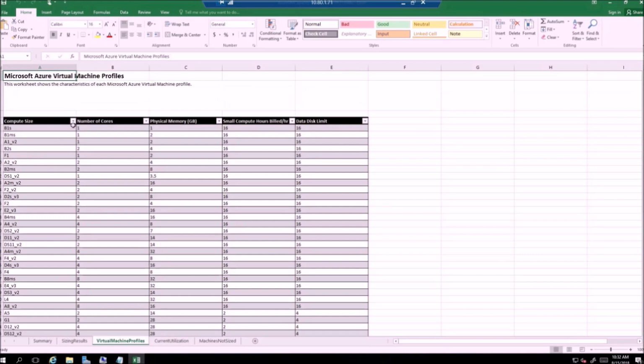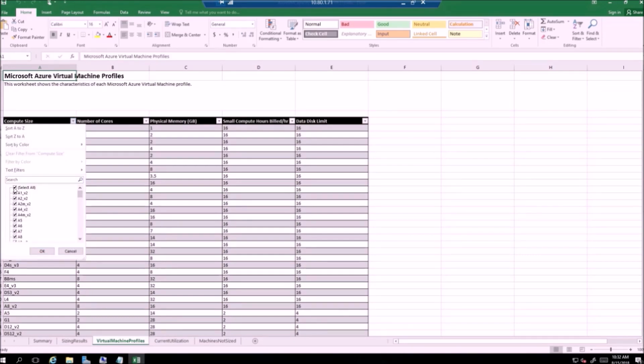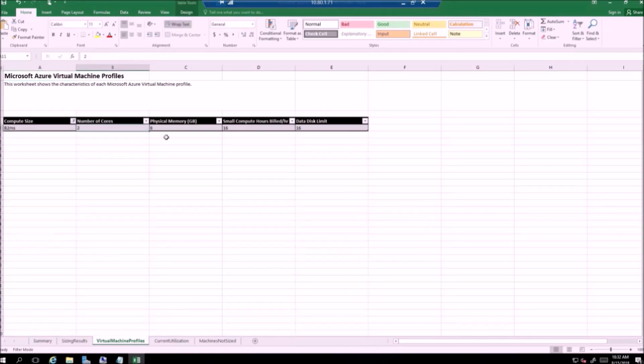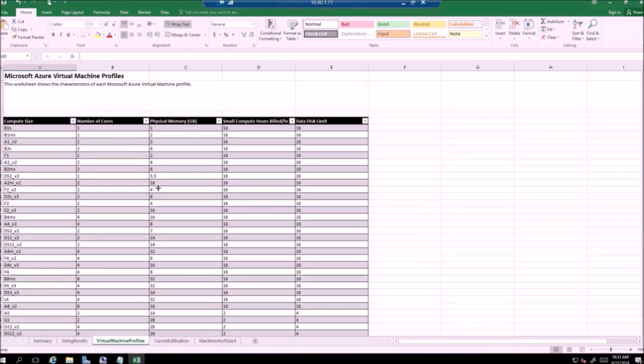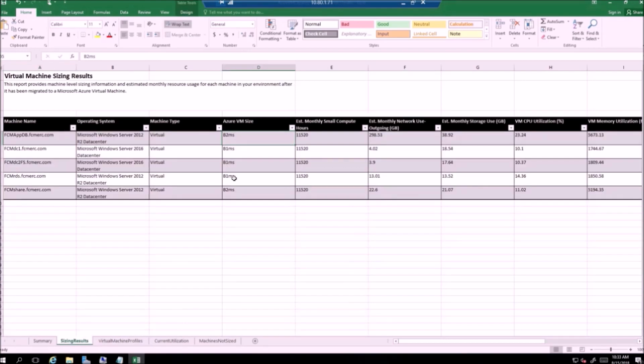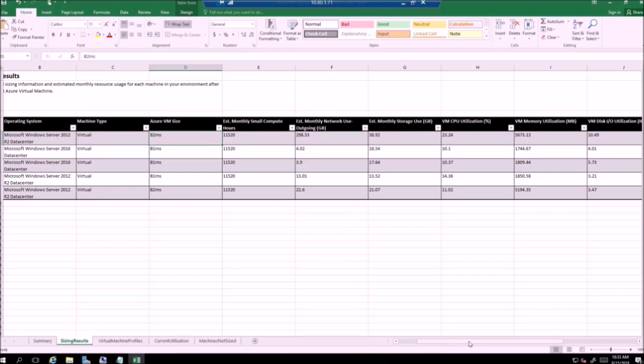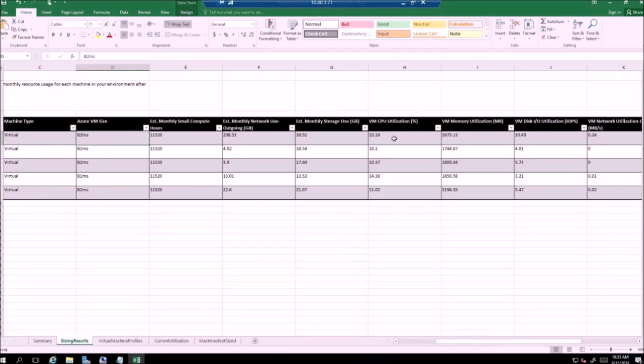And you can see there's our series of machines. The B2MS is the popular one. Bs are good, but typically those are non-production burstable machines, so in our quotes we would be moving those to Ds. But just to take a look at what the B is, there's many different series. Again, not to knock the Bs, but they're meant mainly for non-production. I'll show you both as we go along. But like I said, we like to move those to production series workloads, which are more like the D series. But to each his own.